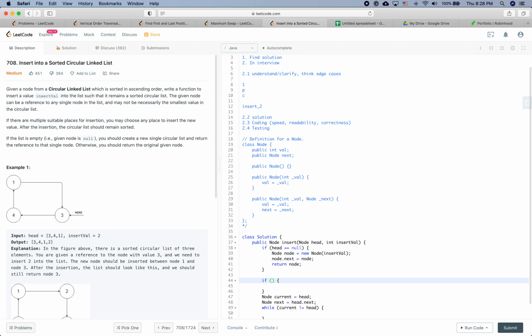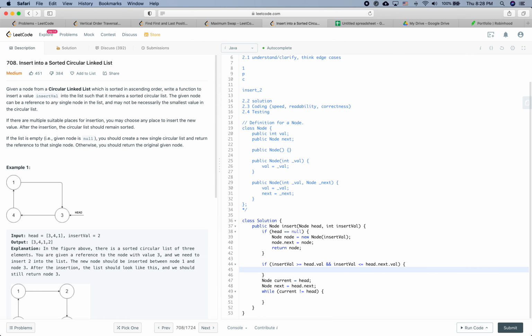If insert value is larger or equal to head dot value, and insert value is smaller or equal to head dot next dot value, then it is time we are going to do the insertion.